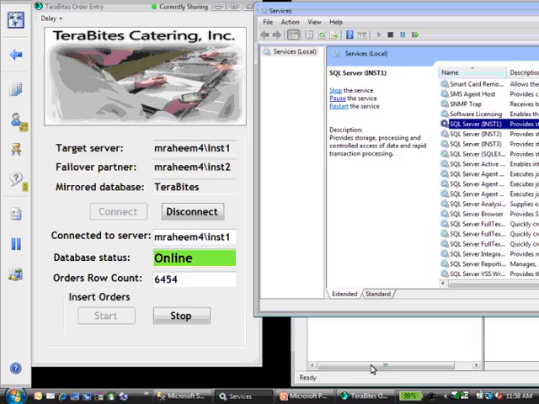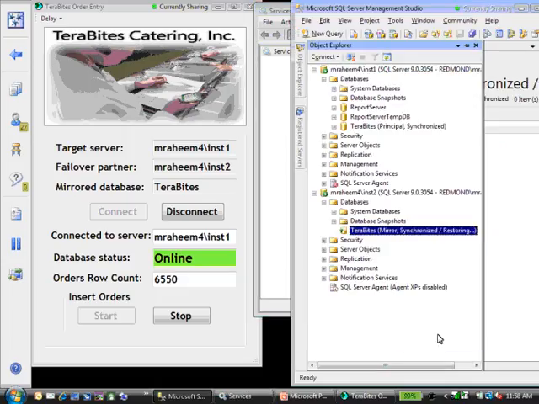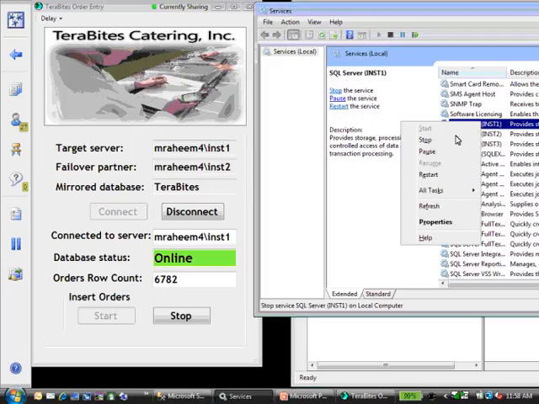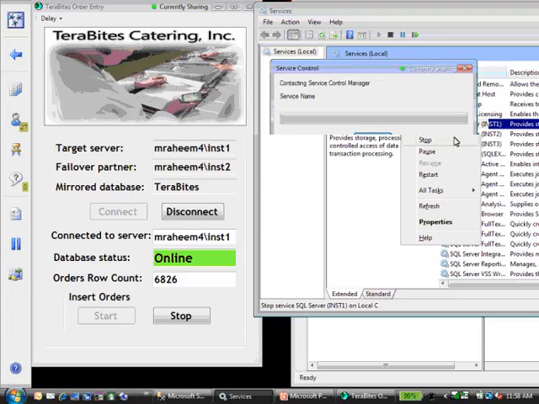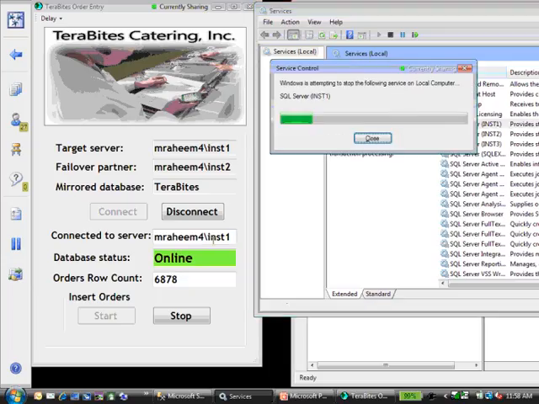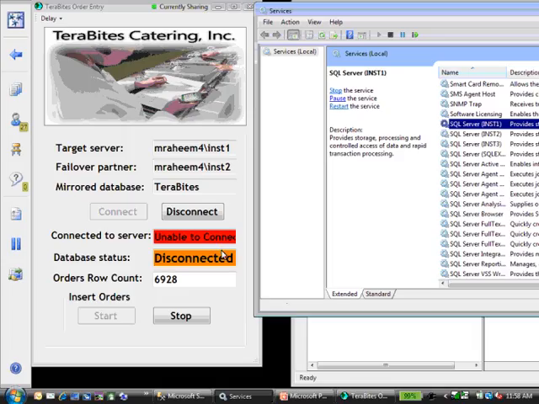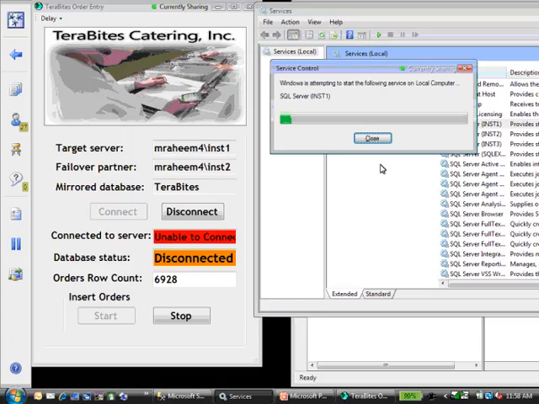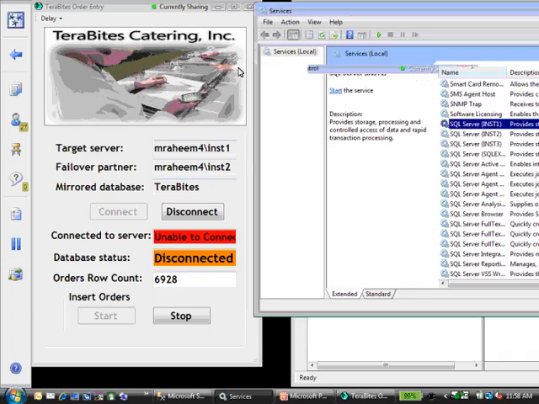So before I do that, I want to make sure that these two are still synchronized, the mirroring principle. There's no lag, because I really want this demo to work. Now I'm going to stop the service on Instance 1 and take a look at what happens to the application after the service stops. Application died, perhaps on this, maybe I was just running it too fast for the hardware to catch up with the log. So let me start it again.